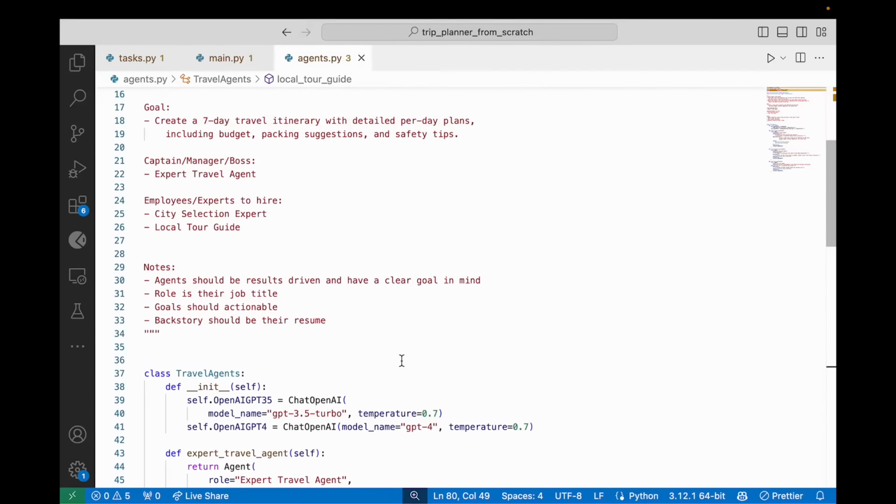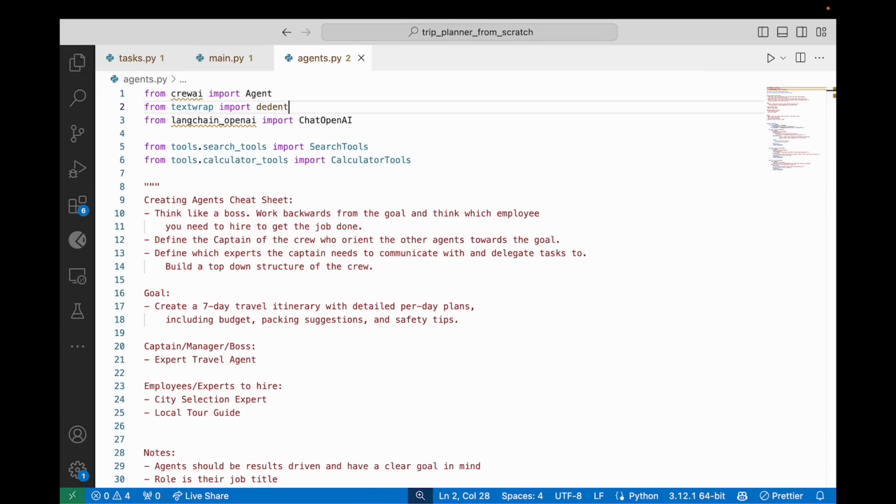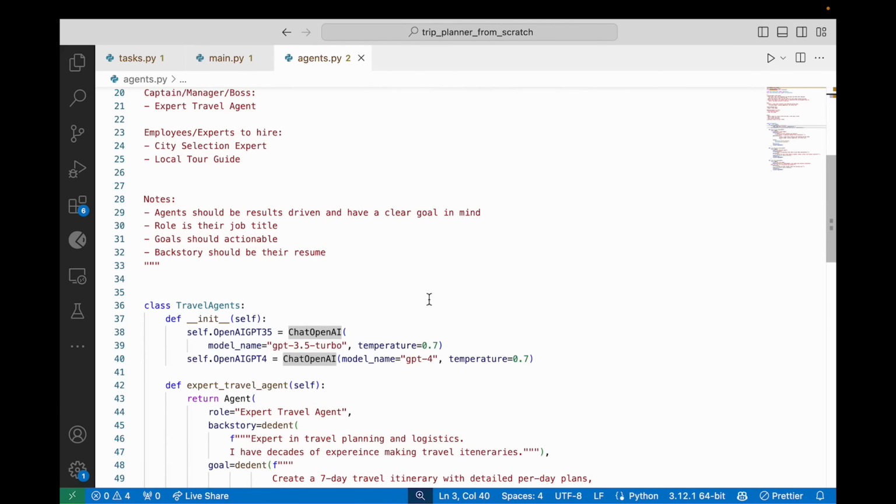So this is looking fantastic. We have all of our agents updated. Life's looking good. We're also going to clean up some of our imports at the top of the file. What you'll notice is we're actually going to go off and import some of these in just a little bit. But the other thing that we are missing, just to tie it all together, is we need to go off and actually import our OpenAI keys.